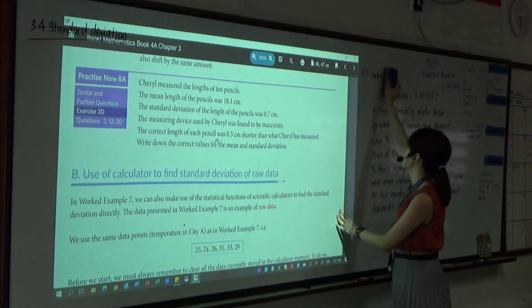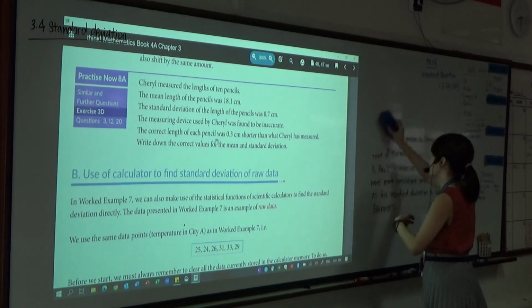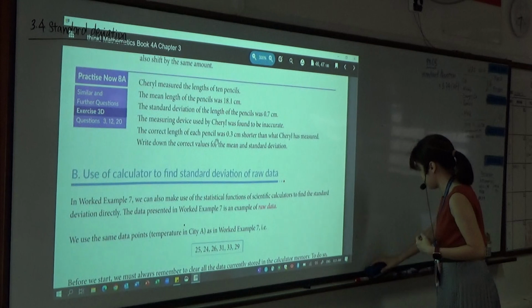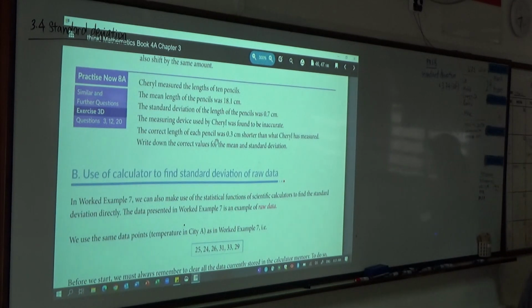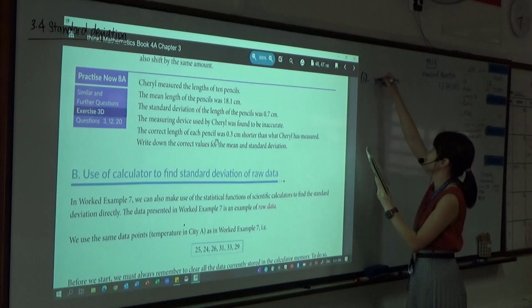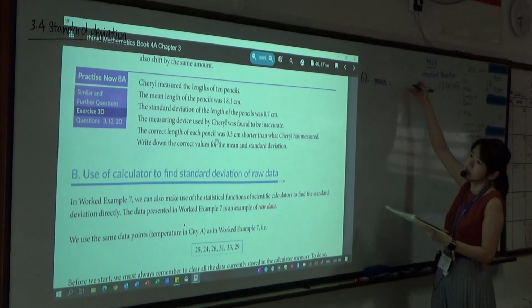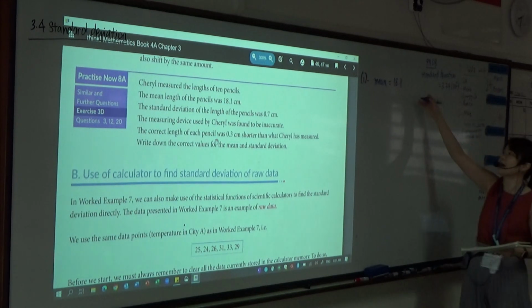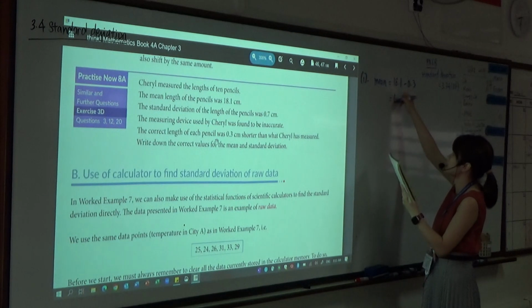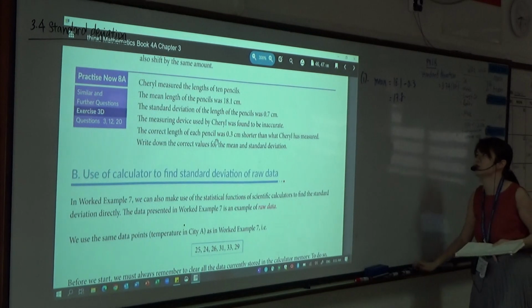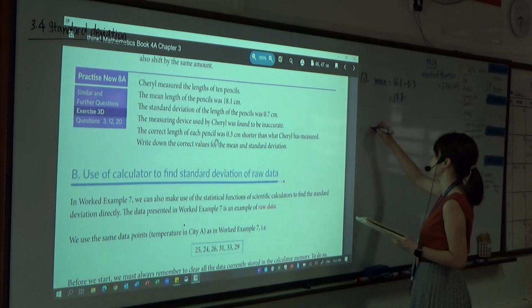So you need to realize how mean is actually being calculated in order for us to understand what the mean should actually be, because we do not know the exact lengths of all these pencils. So for the mean, the actual mean itself should actually be 18.1. That means the inaccurate mean minus away 0.3, such that we get 17.8 cm. Alright, why is that so? Let me just illustrate with an example.